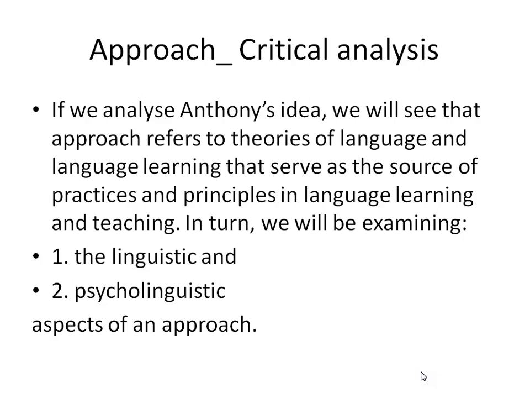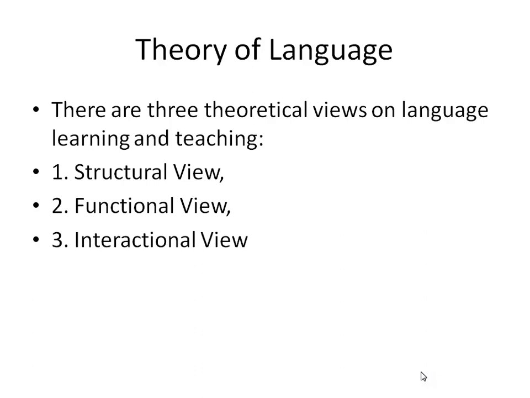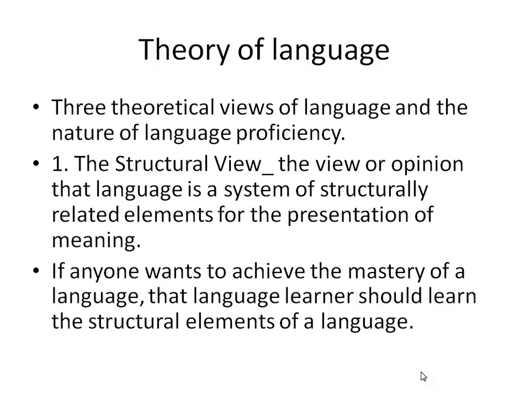That means the theory of language. In case of theory of language, there are 3 views, that is structural view, functional view and interactional view. What is the theory of language? These 3 theoretical views of language and the nature of language proficiency. First one, the structural view. This is the opinion that language is a system of structure. Every language is structured systematically.